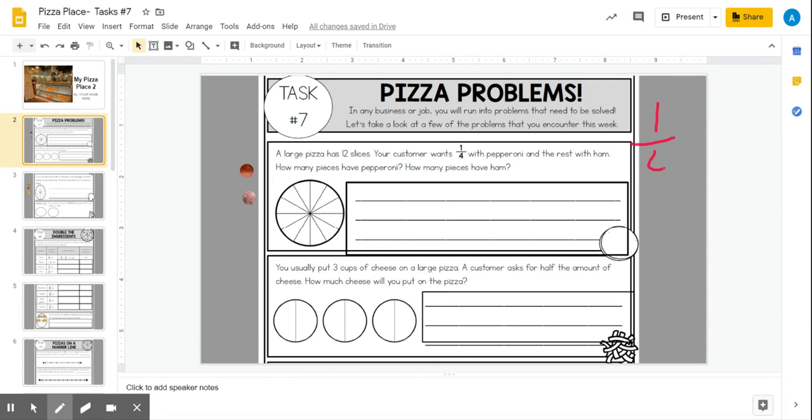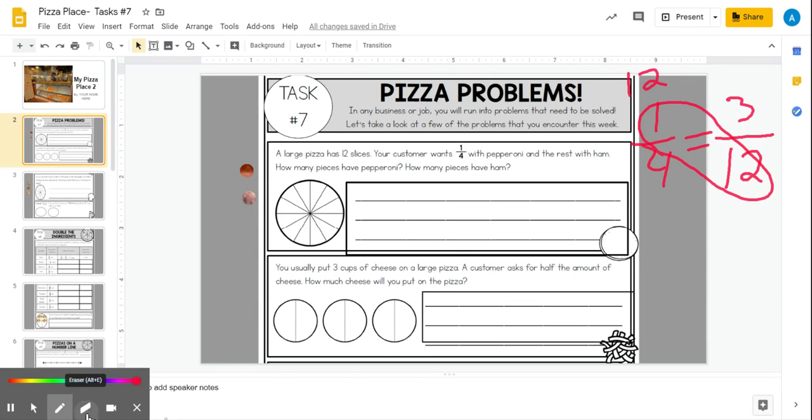So we know that they want 1/4 in pepperoni, and we're going to set that equal to, and we know that our pizzas are cut into 12 slices. So that is our total, so that's our denominator. Now we have to figure out what our numerator is. How many pieces would be pepperoni? One way we could do this is our butterfly method. So 1 times 12 is 12. So 4 times what number is equal to 12? Knowing your multiplication facts and counting by fours, 4, 8, 12, we get 3. So we know that 3 pieces must be pepperoni to make this equivalent fraction.